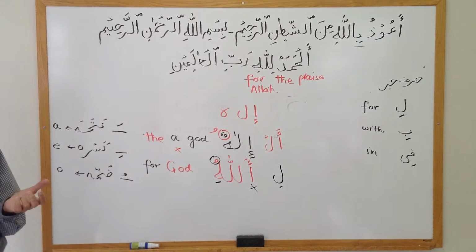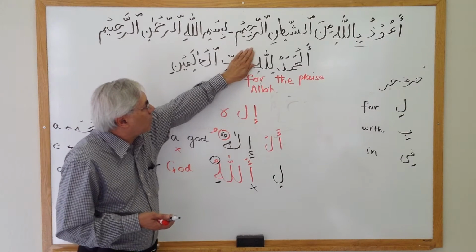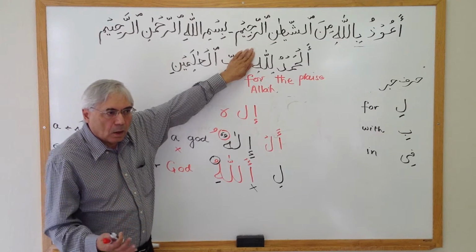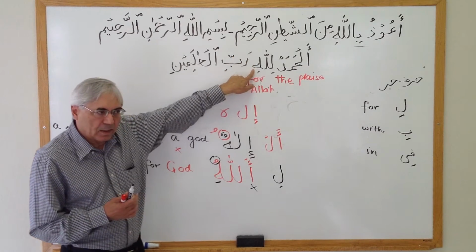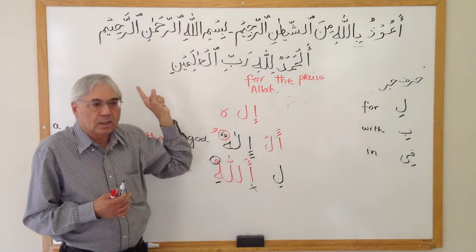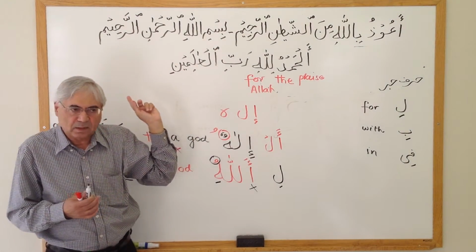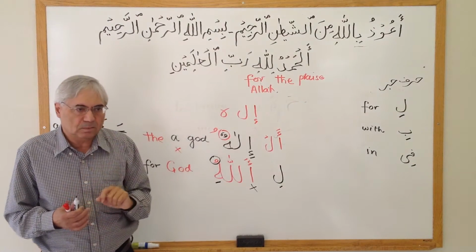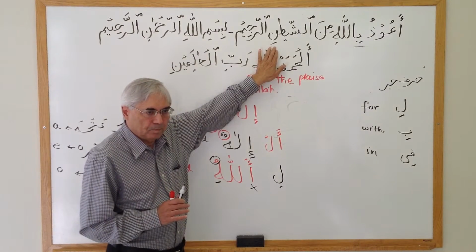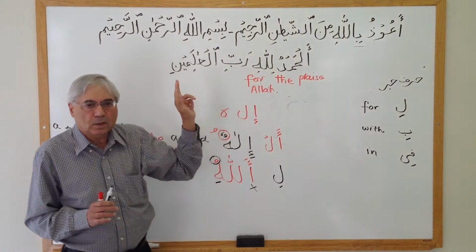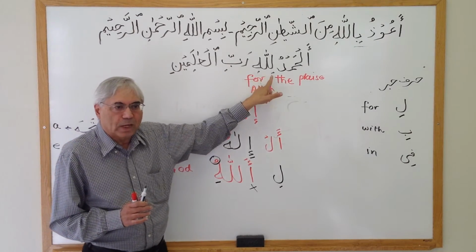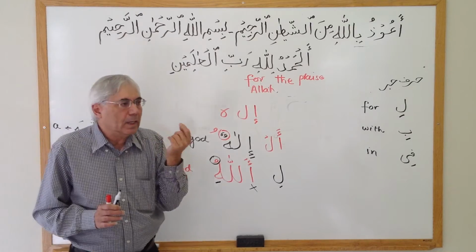Alhamdu lillahi. Now again, if I stop here, then I'm going to say Alhamdu lillah. I'm not going to pronounce the harakat on the last letter. But if you are reading in a continuous way, and there are other words after that, then you have to pronounce the last letter. If you stop here, you will say Alhamdu only. But if you pronounce these two together, you will say Alhamdu lillah. And if there is another word after that, then you will have to say Alhamdu lillahi.